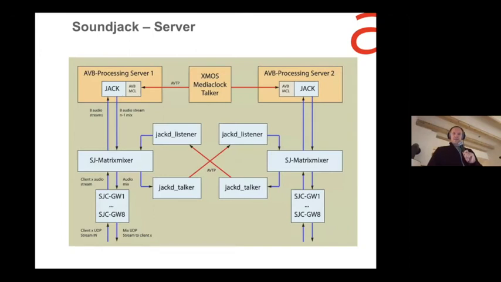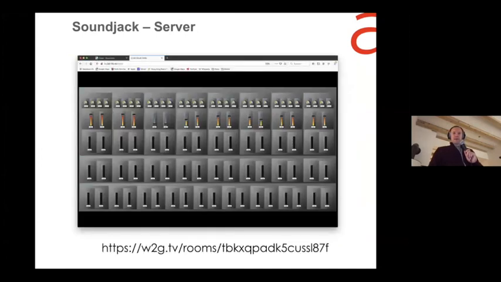And this is another additional drawing of a more complex server where we can basically connect several servers together via the AVB technology, just by the way. And here is the screenshot of the matrix mixer we have. The matrix mixer is something any participant can use and can control the individual data of every participant playing on the server. So it's very important to adjust the levels. And with the left fader, you can adjust your own feedback that is coming back from the server. With the right one, you can adjust the levels any other participant will hear.